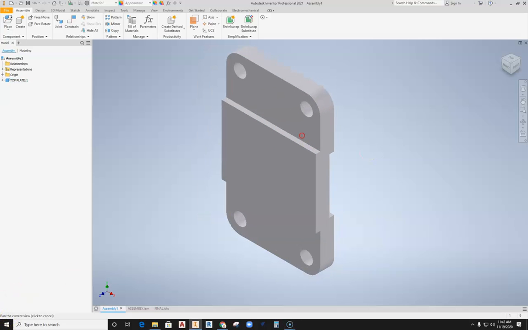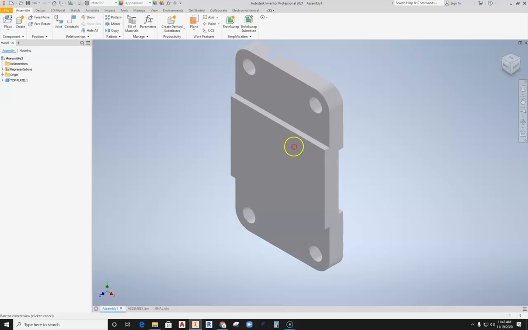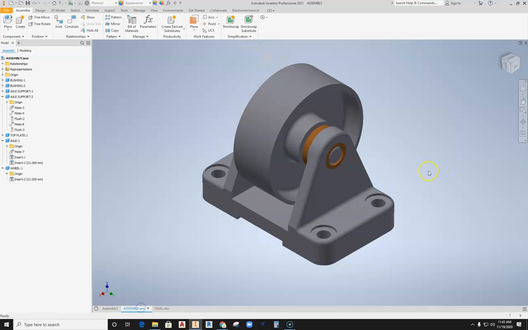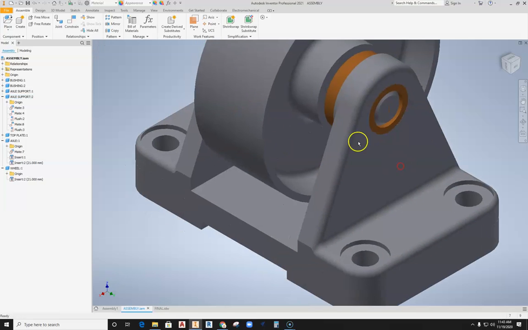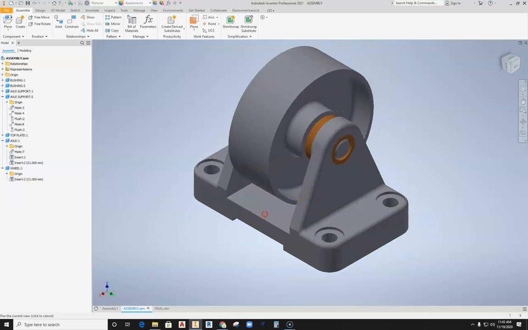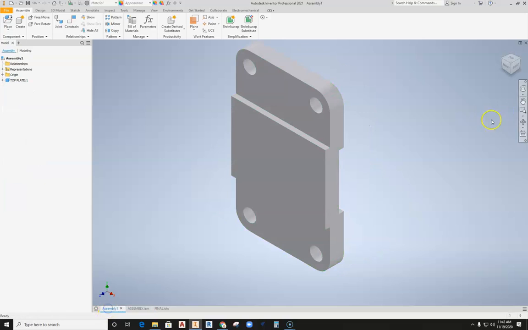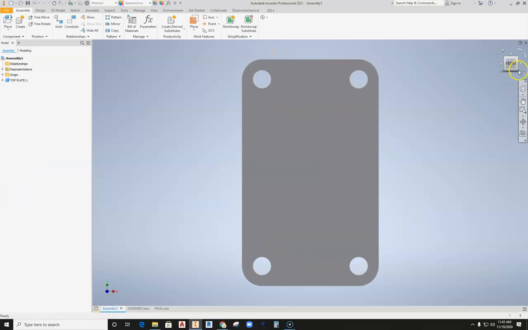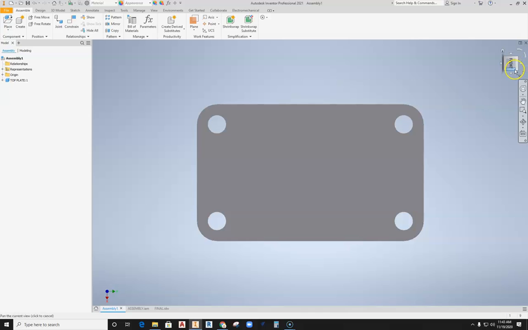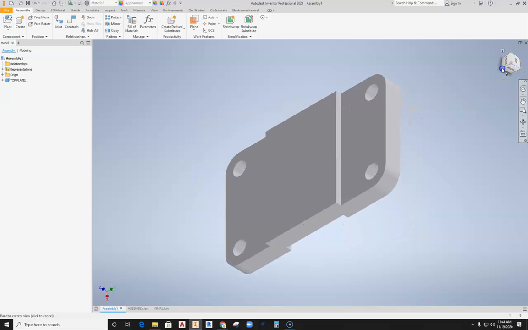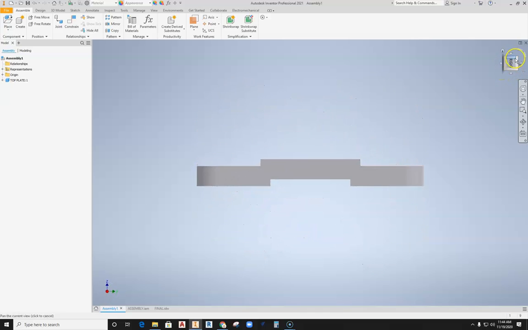Now, what you want to do is orient this in a way that makes sense to the way you're looking at it, okay? So if the assembly you're building is being shown to you in this orientation, then I would flip this base, all right? I shouldn't say flip the base. I would change the view so that the view you are looking at is oriented in the view that you are used to seeing it in, okay?